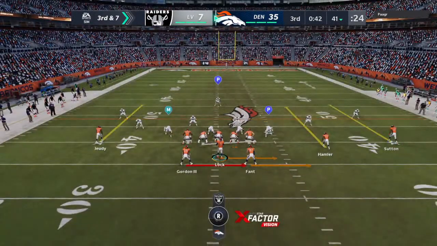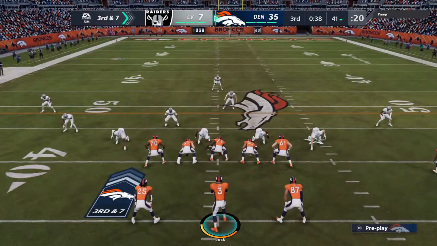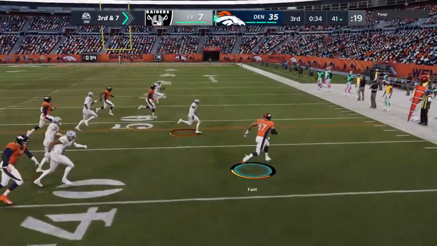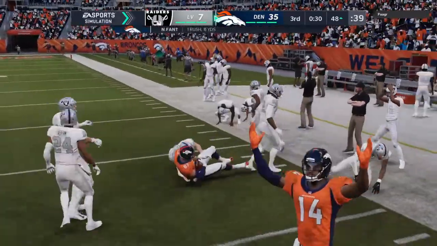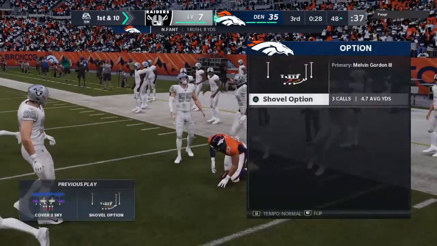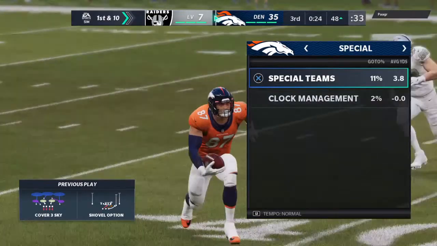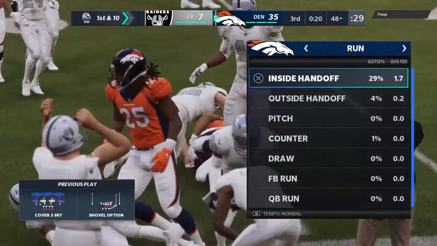And on 3rd down, a nickel formation here defensively. And he'll be taken down, but not before he works it past the 50. That one going for a gain of 11 and a Bronco 1st down. 1st and 10 at the 48-yard line.